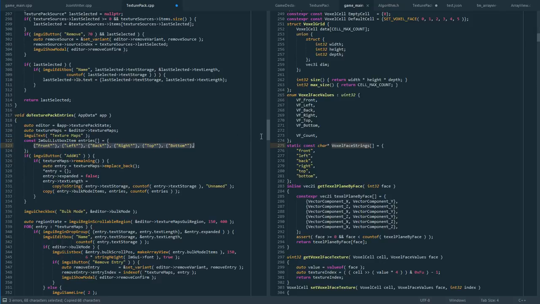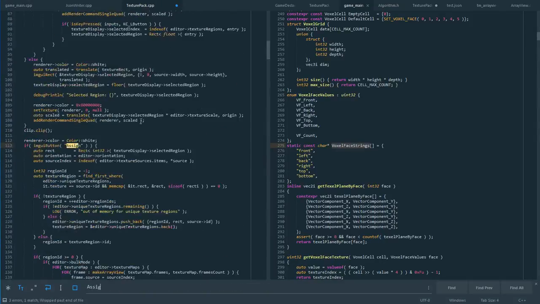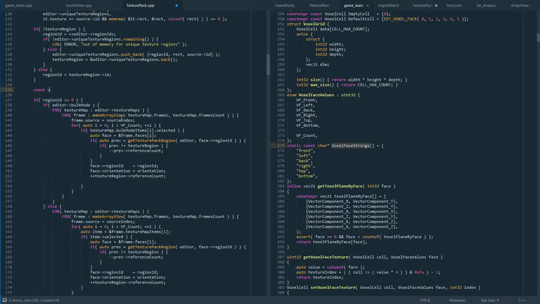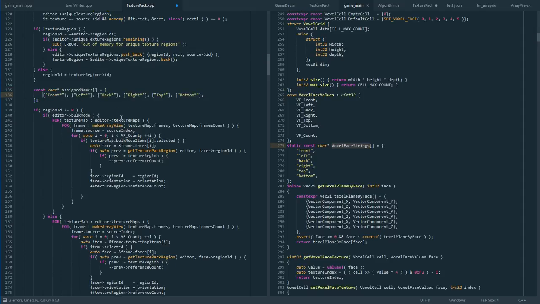Actually, let's use these. So this is an array of const chars. So it's just the names without the star at the back. And then we will reassign the name, so I know that I set it.